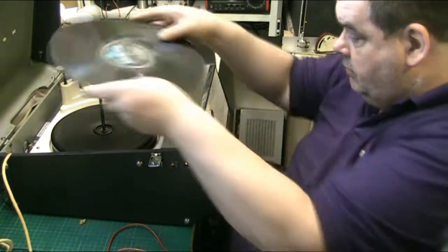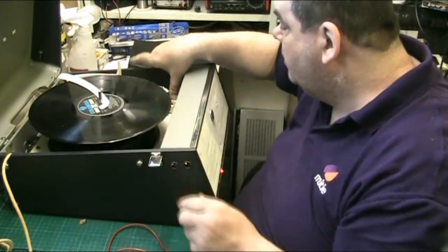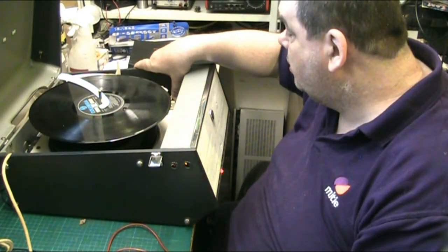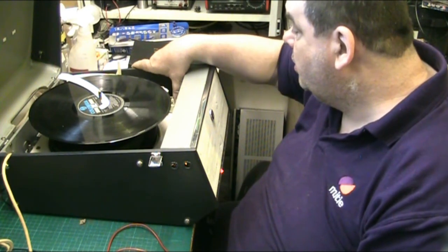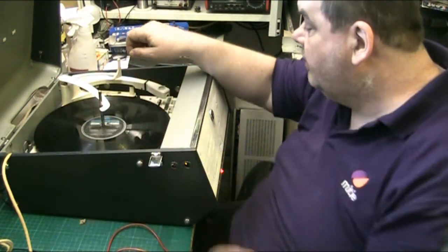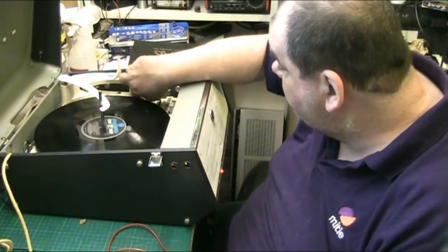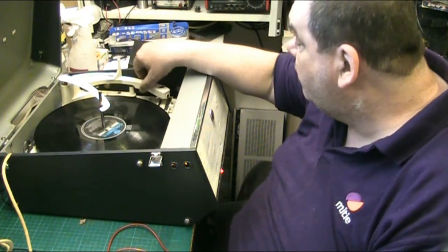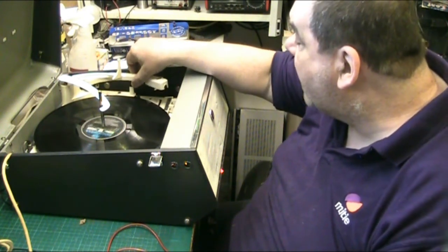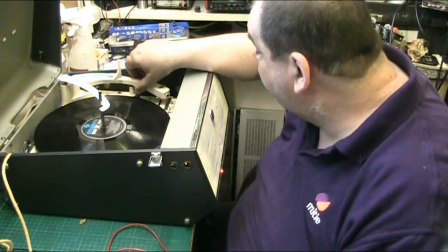Right, so what we'll do, we'll try the automatic mechanism, because it wouldn't work earlier. And it still doesn't work. So we'll drop that by hand. There we go. We'll assume that it's dropped it. Oh, I've locked the arm. Yeah. And we'll wiggle the arm about to make it look like it's actually doing something. And we'll drop the arm onto the record.